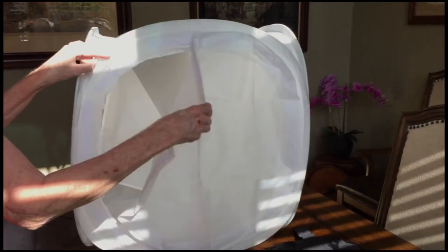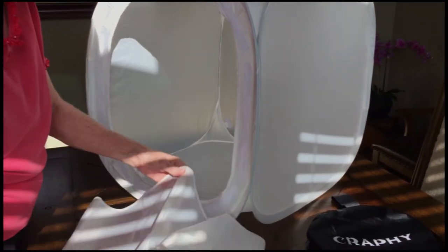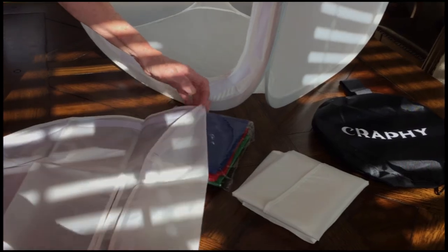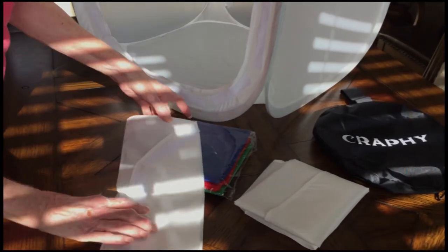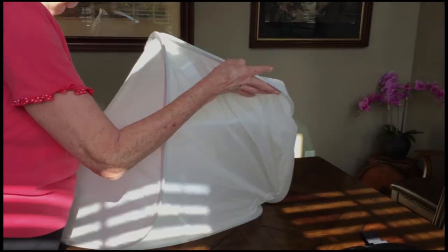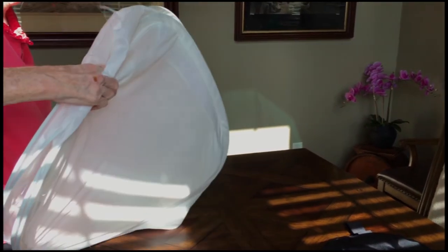The front cover comes off just as easy as it went on — you can fold it up on the creases it already has. We're going to fold those pieces where they were; it takes no time at all. There's the inside white backdrop, and here's the front cover. Now collapsing this thing — it tucks in on itself: the right side tucks in, then the left side tucks in.